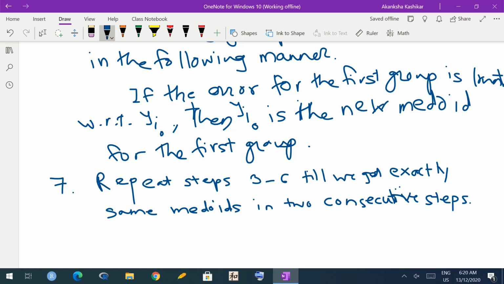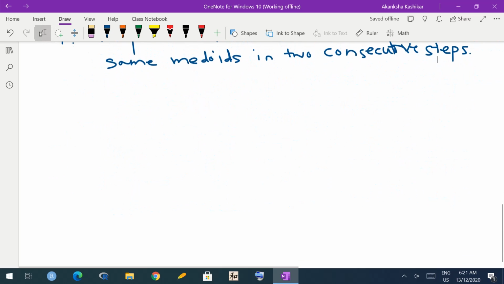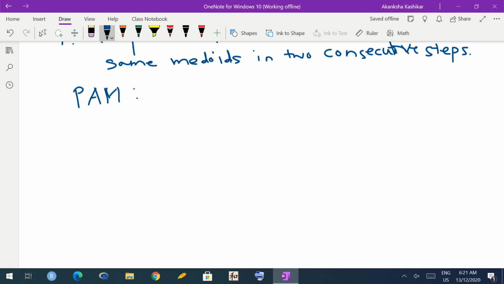Now here in the sixth step we are saying that we have to compute the error with respect to every observation. We didn't say with respect to only those observations which belong to that particular group. So ideally it should be computed with respect to every observation. However, it has been established via the PAM algorithm, PAM meaning partitioning around medoids, that it is enough to compute the error around only the observations belonging to that group.